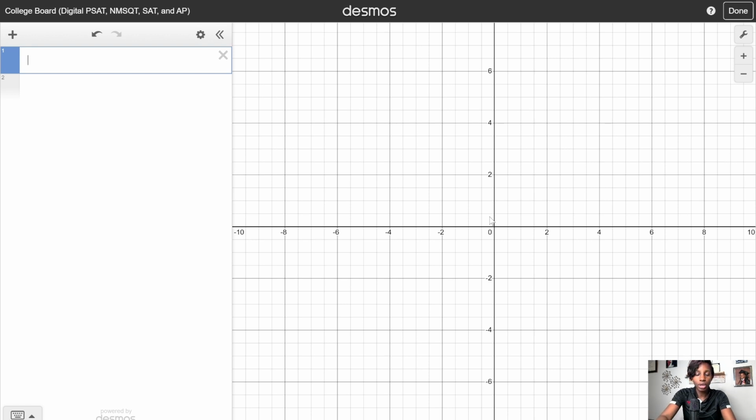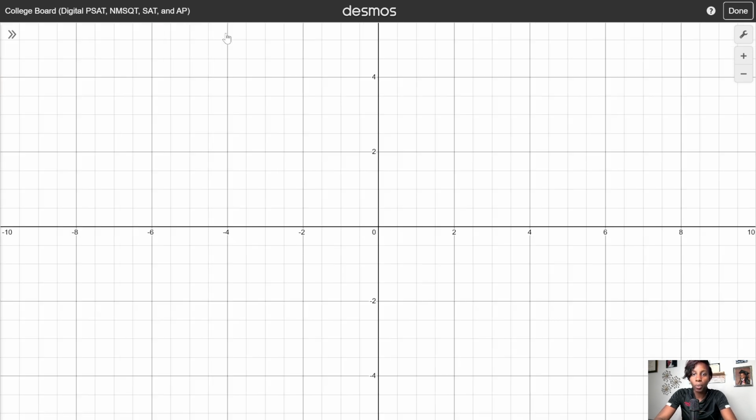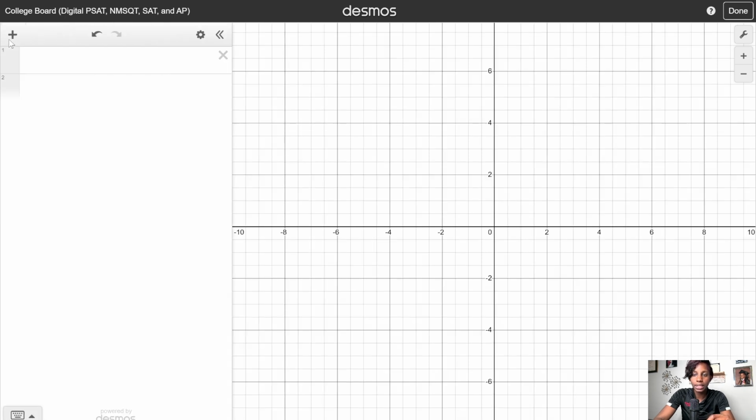Also, let's say you want to see the graph of your function clearly. You can use these two arrows that say hide expression list, and voila, we have a full view of our function's graph. If you want to go back, you click the opposite arrows, and we're back with our keyboard. Sometimes that's very helpful.